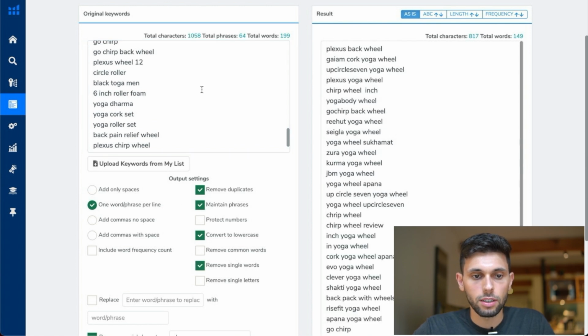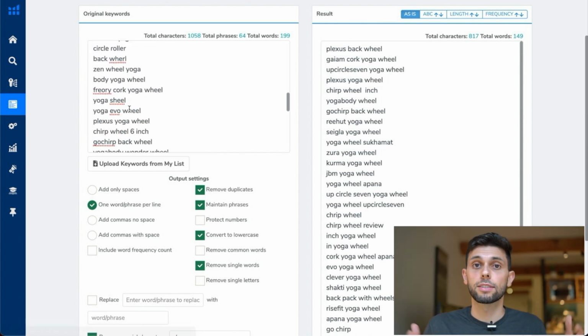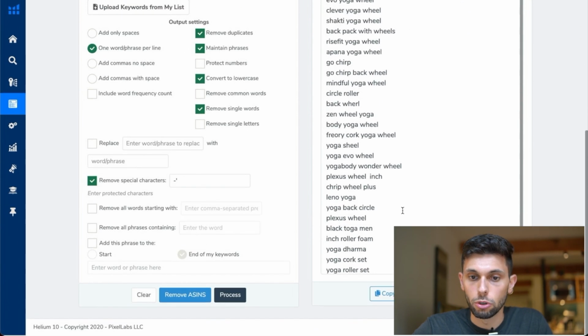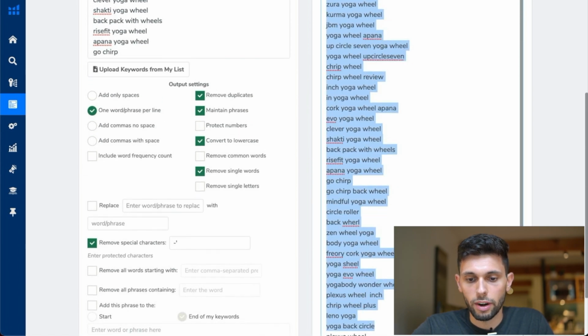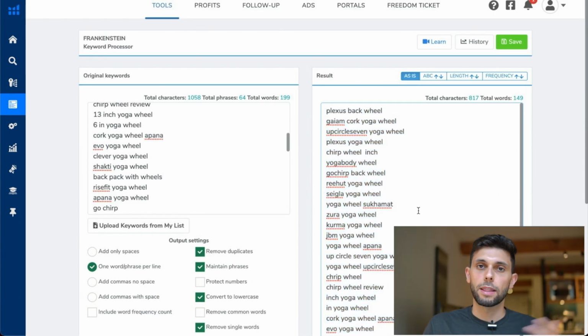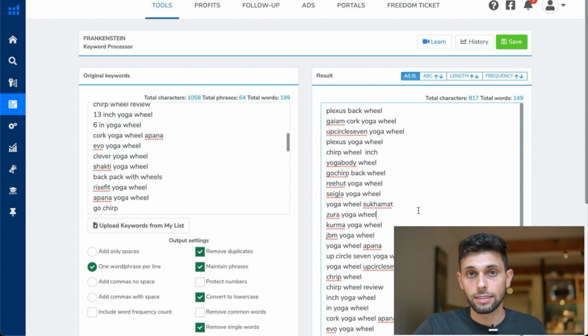What this is going to do is remove any duplicates that may have happened from doing the same process for both different competitors, because it's just going to happen. For sure, you're going to have overlap between the competitors. So I processed the keywords here, and that way you only have non-duplicate keywords. Obviously, in this case, there are a lot of different keywords, so I wouldn't recommend running all of this in one campaign because I just don't think it's going to spend the money evenly. So I'd say split this up into 2 to 3 campaigns and launch them as exact match campaigns.